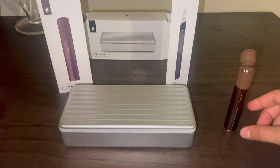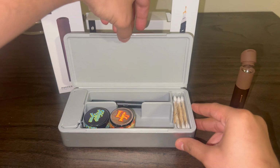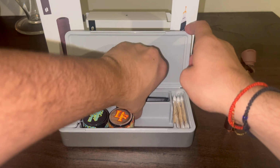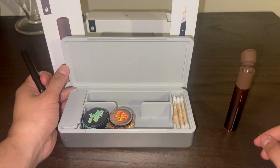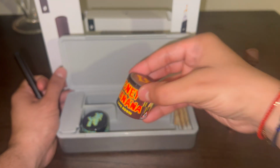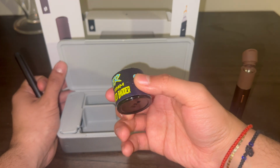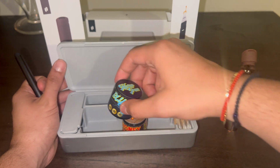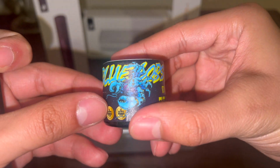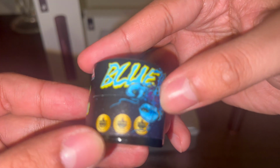Now that it's open, let's get a dab in. This is gonna be my first official dab in the crib by myself. This is actually pretty exciting. All right, this is cool too. I get to use this now. Pull this out. Which one should we go for? I don't know. Why not both? I got live rosin and a little bit of cured batter. So let's try the batter first. Why not? The Blue Lobster main trees. Yeah, man. I'll definitely try some of that first. So let's see. Show you some of this. The Olympics batch.